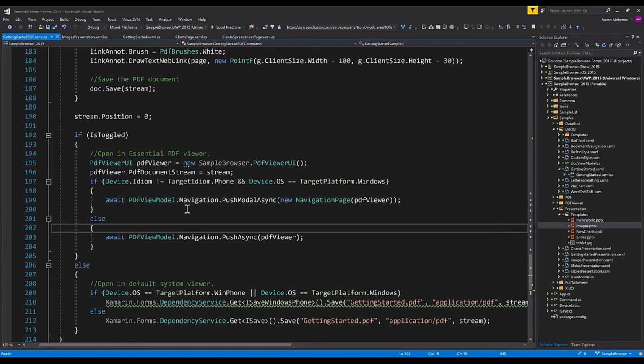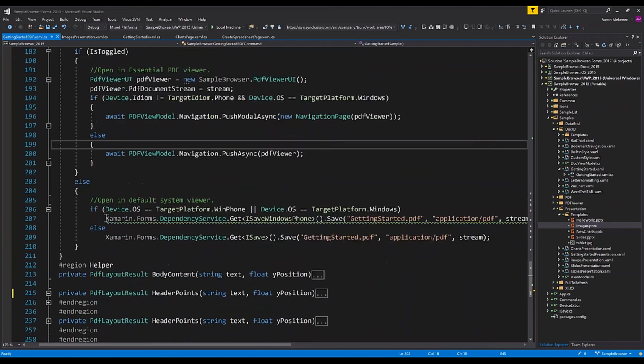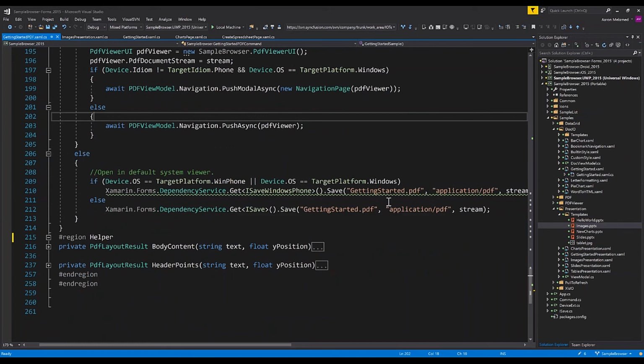And then if our users have not chosen to view the PDF directly in the app, then we'll just default back to our previous save to the device code. So we're saving it to the local storage of our device as we've seen before. And that's it. That's all it really takes to generate a PDF file and display it within your application.